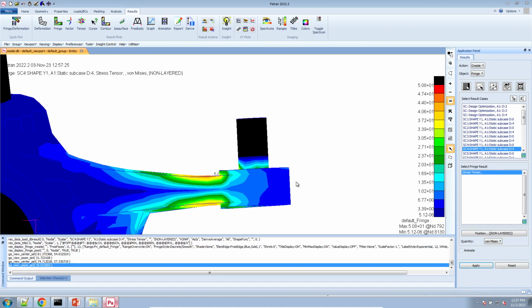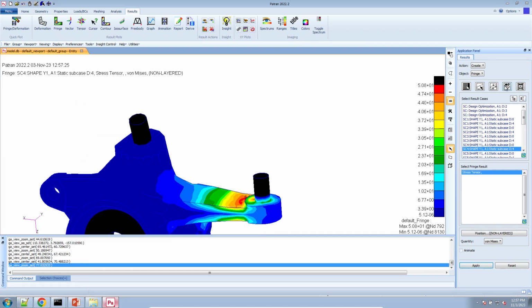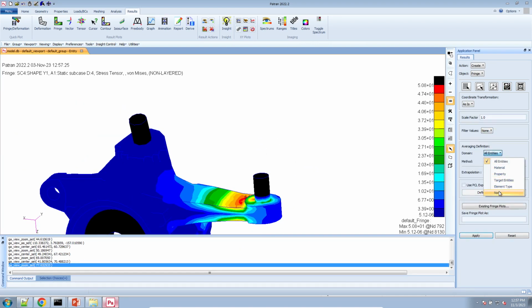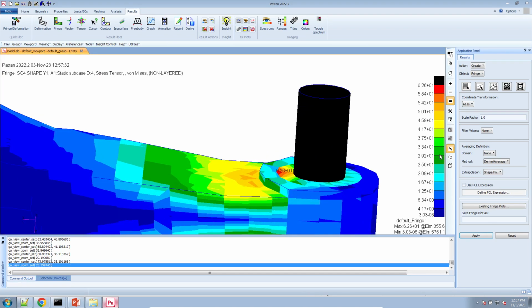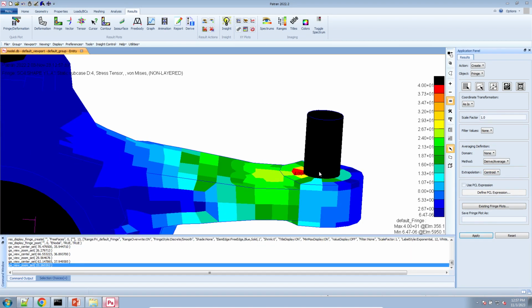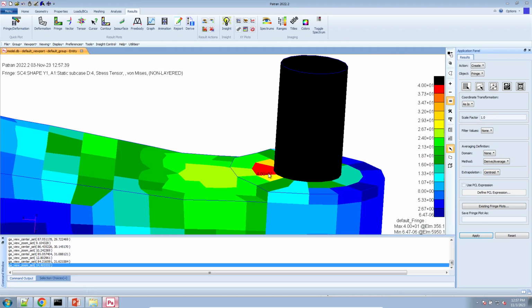Let's go ahead and look at this. Maybe we want to turn off averaging, so let's turn that off. Maybe we want to look at the center. Perfect.